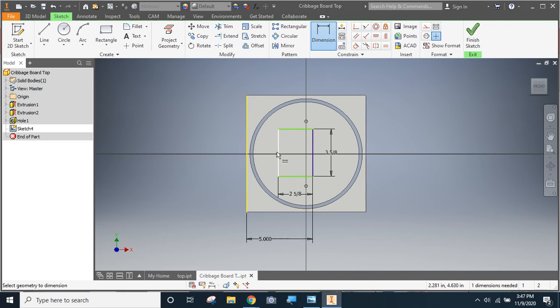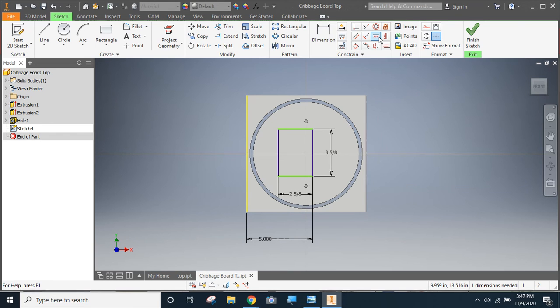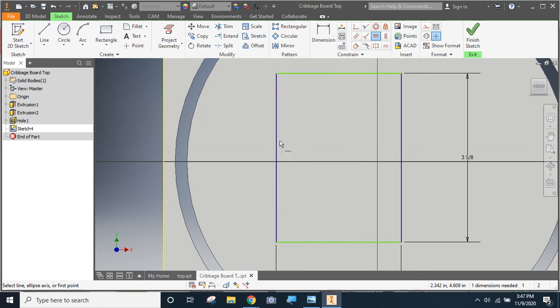Right, and now I want this pocket that I'm creating centered up and down on my project. I'm not as good at dividing 3/8 by half as I was at dividing 1/2 inch by half. So I'm going to come up here and use these constraint tools again. This time I'm going to use the horizontal constraint. And what I'm going to do is slide along this vertical line on the rectangle I just drew till it turns green and tells me that's your midpoint.